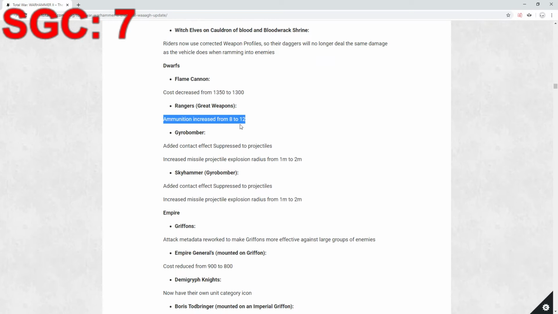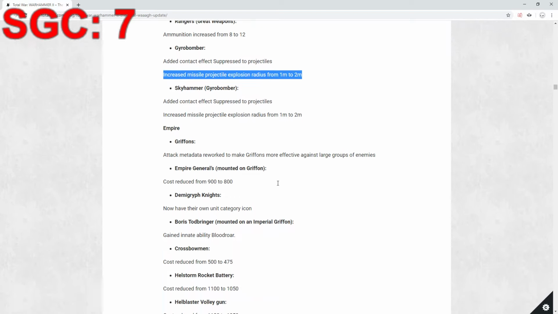Rangers with great weapons have 50% more ammo. It's actually a big deal. Gyro Bomber. Added contact effect suppressed projectiles. Increased missile projectile explosion radius from 1 to 2 meters. Well, they doubled it. I lost count how many times they buffed Gyro Bomber. Maybe they're actually going to do something now. Save for the Region of Renown.